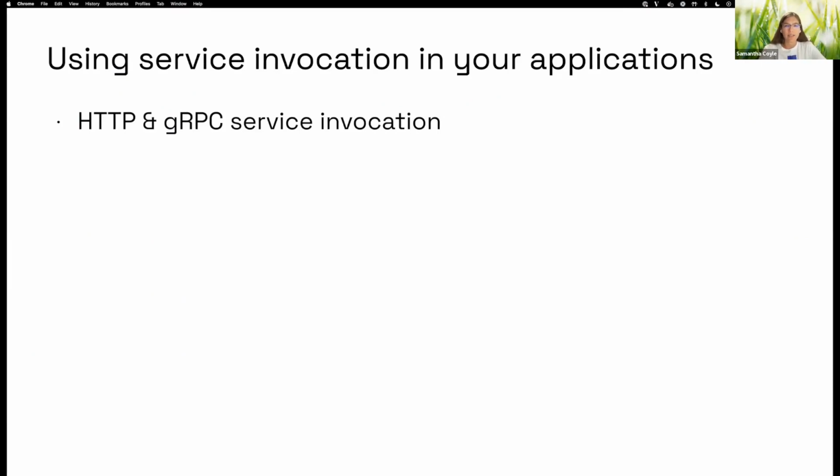So when it comes to using service invocation in your applications, Kendall did a fabulous deep dive for all of us, and I wish we had more time to go over all of the other amazing things you get with it. So with service invocation, you can invoke HTTP and gRPC services using our service invocation API. You can make direct callouts to the API, or you can use an abstraction layer through the Dapr SDKs, again, in all of those different languages.